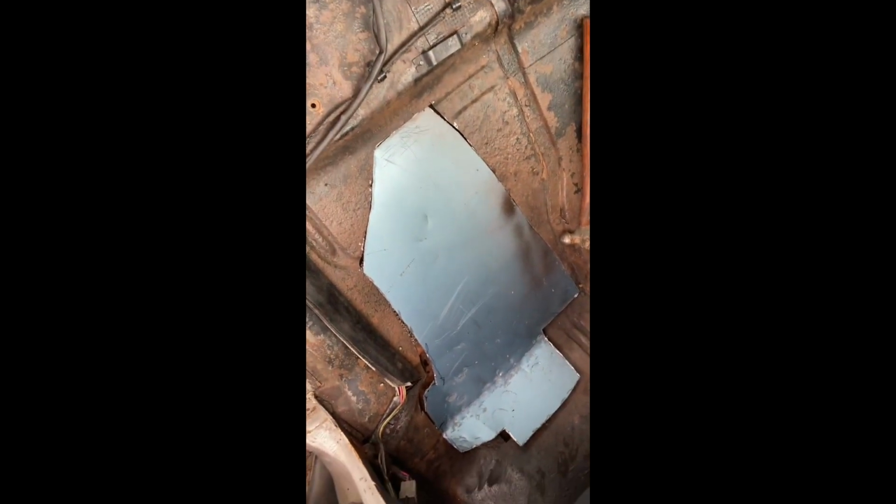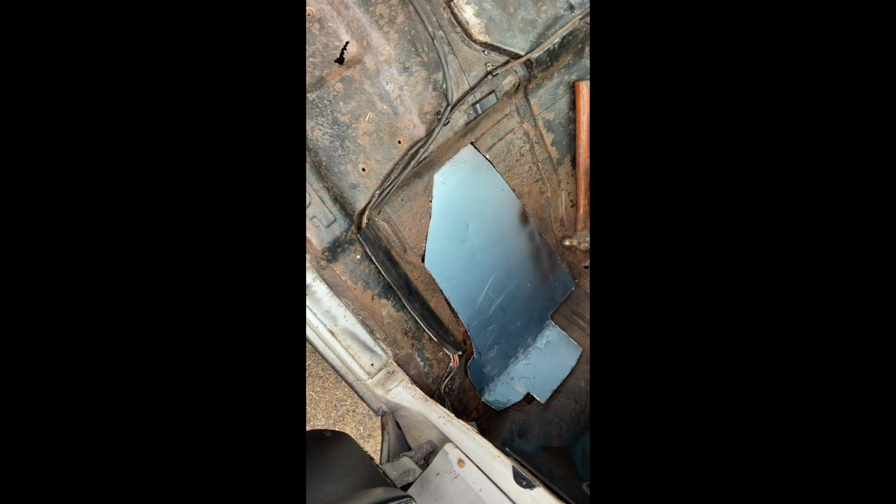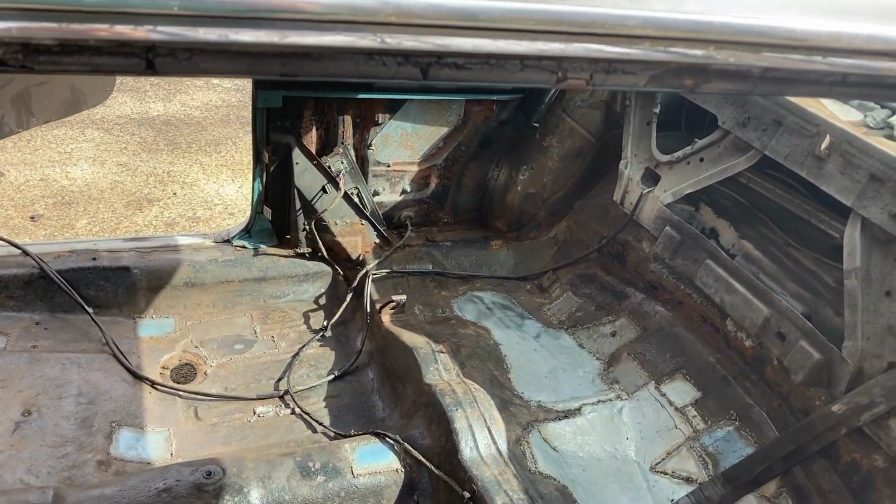All right, so I got the part roughly cut out. Looks like I'm a little narrow on this side. I may have to do something different there. But as you can see, it roughly fills the hole, and that's pretty much all I can do. Now I'll start tacking it around the edges. I'll tack it in and weld it pretty much like I would on the body. Stitch weld it.